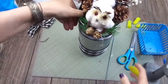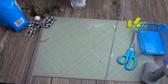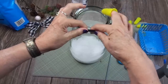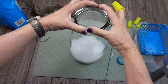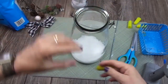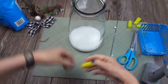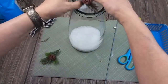And now the last one. This is another thing we found in the dumpster. I think this is from Kirkland's. We found it like 2 years ago. It has a candle holder that goes inside and has a ring that avoids it from getting to the bottom. I removed it. I'm not going to use it. I also add snow.